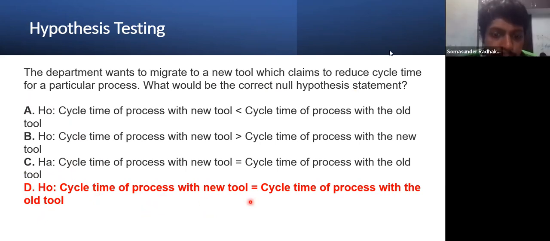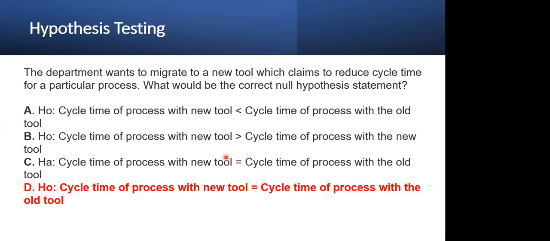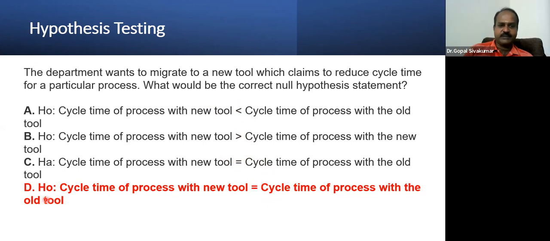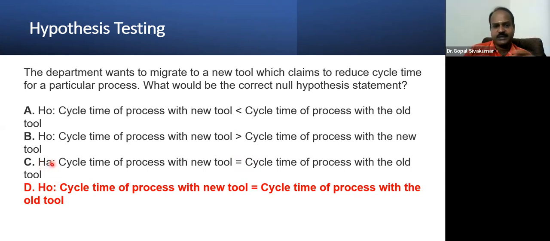Sir, the last option is only showing the statement of equality. Very good. A statement of equality happens only with the last 2. So the first 2 are definitely wrong. This cannot be null. Yes, sir. And now in the last 2, we have the notation H0 and HA. H0 is for null, HA we generally don't use. HA represents alternate. So the answer is this.